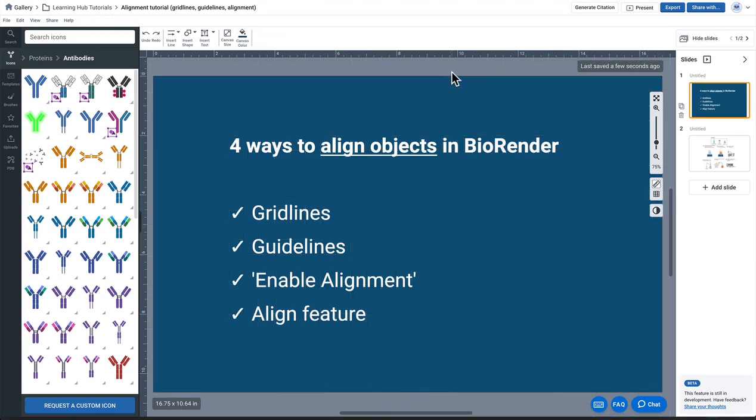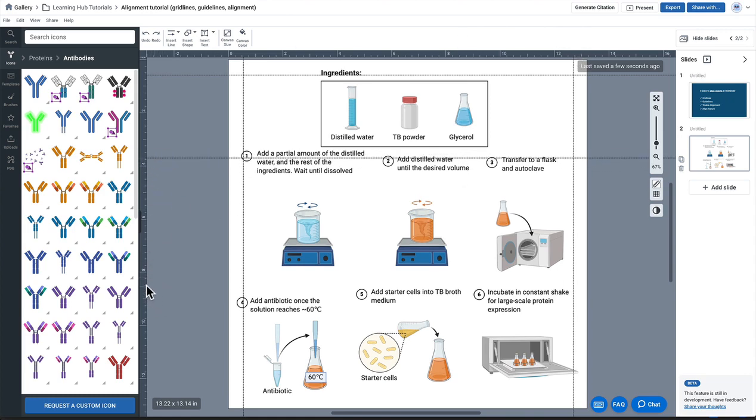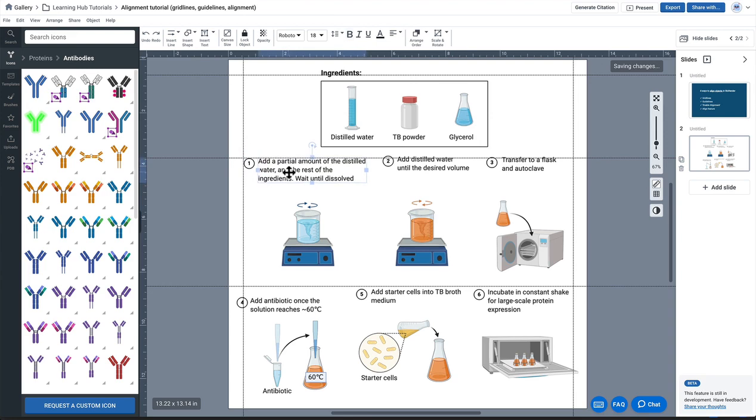Now the second way to align objects in BioRender is using guidelines. So I'm going to navigate over to our figure here. For this to work, you're going to need the ruler to be visible. If it's not showing, it's probably because your ruler is hidden, which you can do to save space. So just make sure that the ruler is turned on. And all you do is navigate to the ruler and start to click down where you want your guidelines to exist. It doesn't have to be perfect, but just roughly lay down whereabouts you'd like your objects to line up to. So I'm going to use those guidelines now as a marker for where to align my objects.